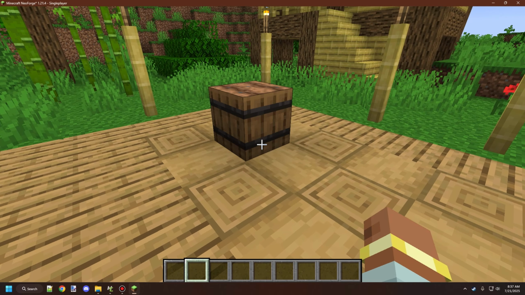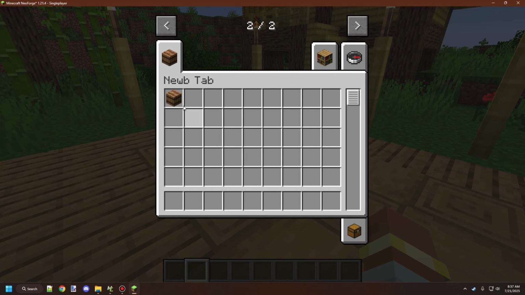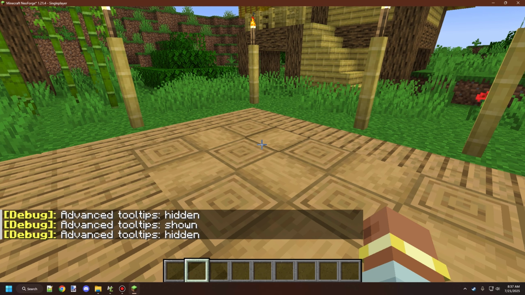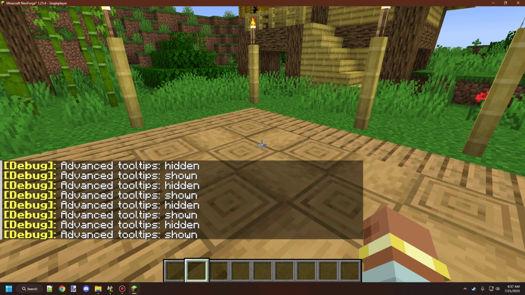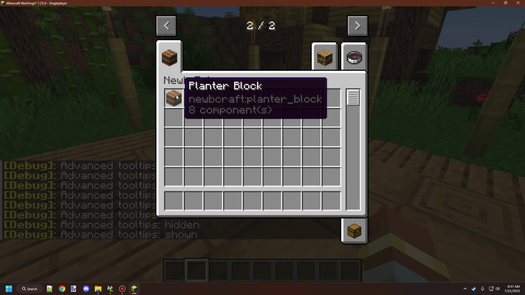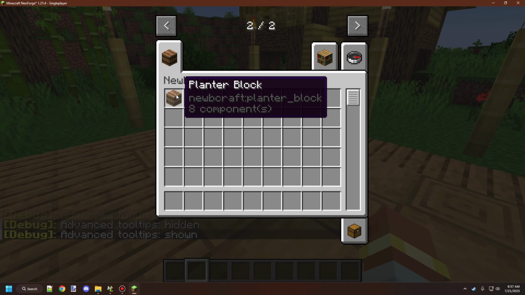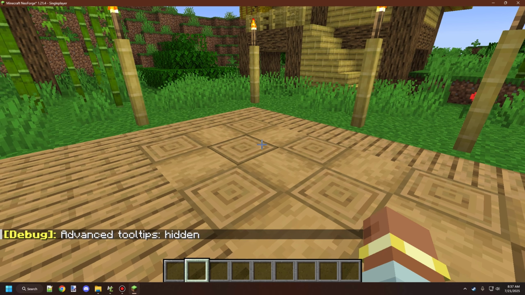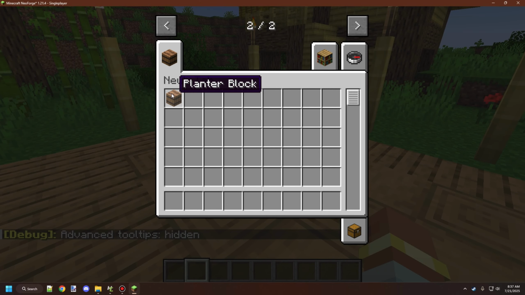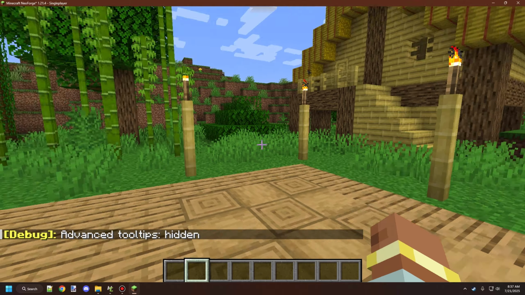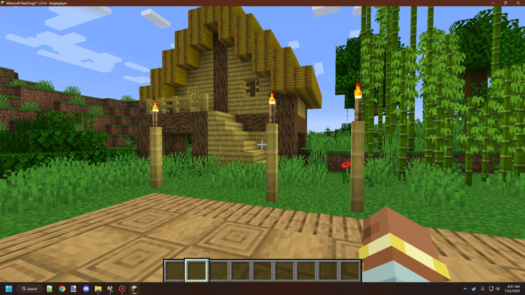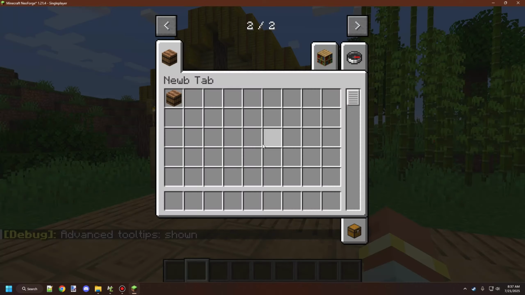And we can also get that information by holding F3 and then pressing H, and this will enable or disable advanced tooltips. So by default, it's hidden. If you want the information like NeoForge, then the namespace, and then the registry of the block or item, then you need to enable that particular tooltip. So let's see what it looks like off, and that's what it would look like normally off. So you don't get all that additional information, and you have to be in the game without any UI open in order to do that. So in that case, we open it up and then we have the information again.